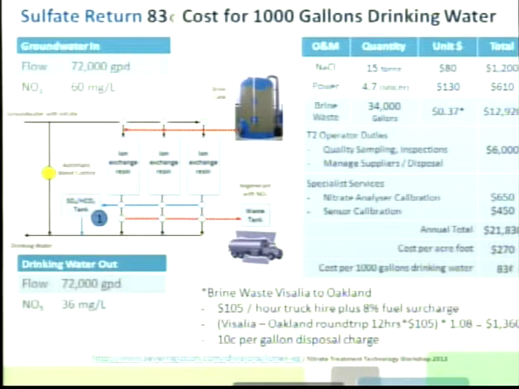So the numbers of where I got the $270 an acre foot and the 83 cents for a 1,000 gallons of drinking water, there's a bit of data on here because I'm the sort of person who likes to go and follow trucks to East Bay MUD and find out how much people pay for stuff. So given the example that the CDPH folks gave us of looking at 50 gallons a minute with a 60 milligram per litre as NO3 to 36, if we look at just a 3-column ion exchange system with just the sulfate return, then of course we're going to use sodium chloride for regenerations. We're going to need power to run the internal pumps.